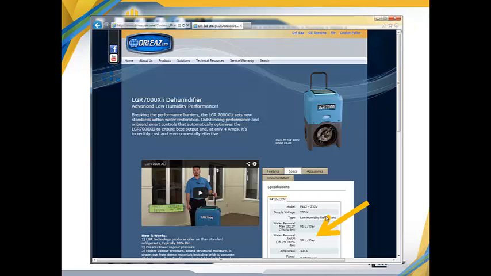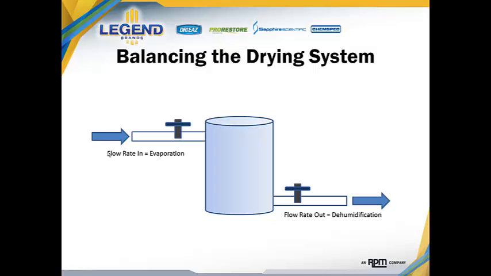Now, once that dehumidifier is installed and we begin the drying process, at that point, we're going to monitor the environment using hygrometers, and humidity should be in check. What we want to notice as we move forward is that as the water begins to evaporate into the space, using an analogy of a bucket here with liquid water, as the humidity enters the air in the space, your dehumidification rate is keeping that humidity in check. The humidity should not be increasing over time.